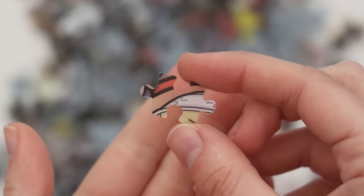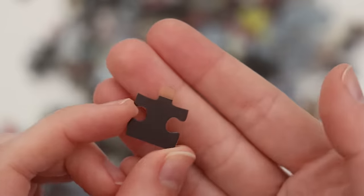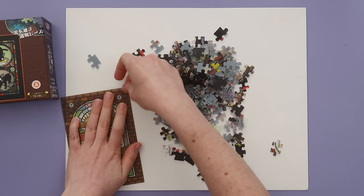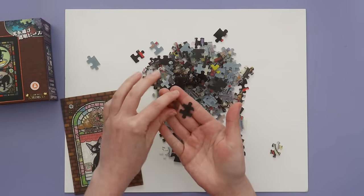This one is also a translucent art crystal puzzle, although since the picture is a little bit darker, there are definitely some pieces that aren't as translucent. Bringing back the 126 piece puzzle for a minute, these pieces are definitely much larger.